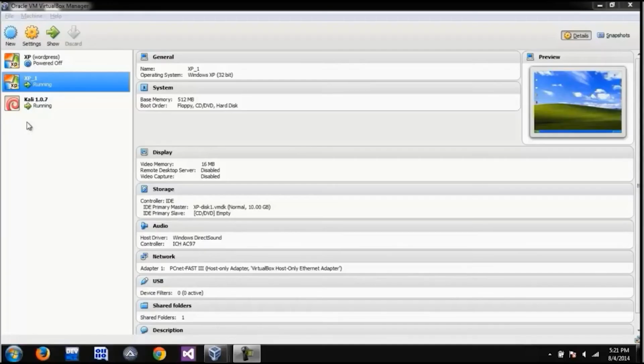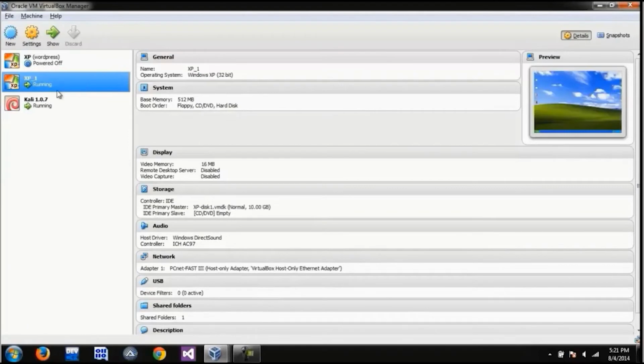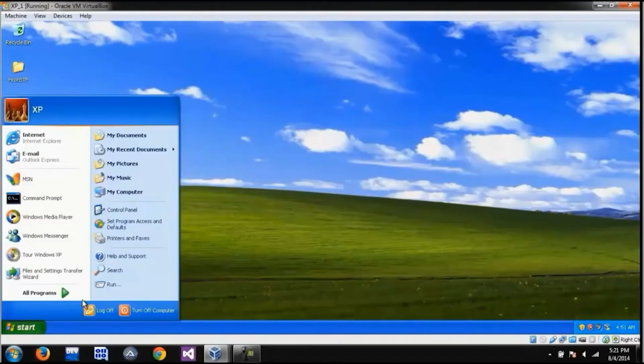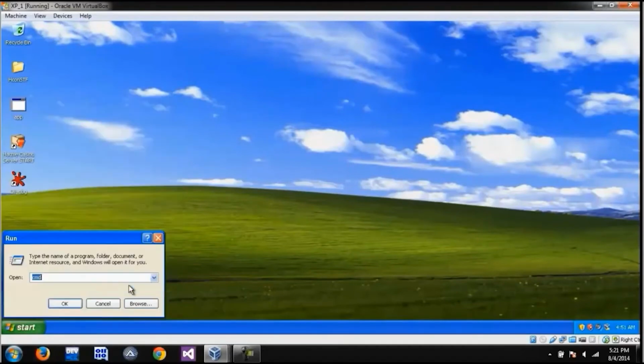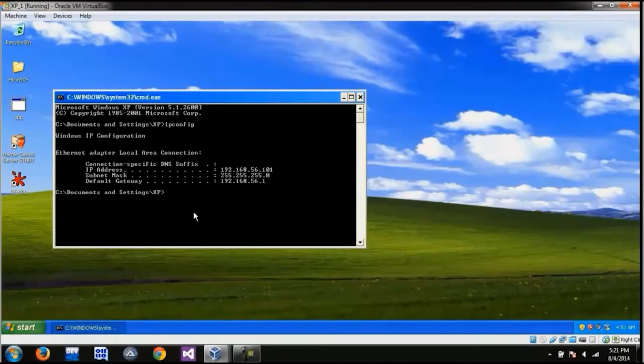In this section we'll be seeing how to use Metasploit. So we have one XP machine over here and one Kali. The XP is going to be the victim machine. We'll go to start, run CMD, and then give ipconfig to find the IP address of XP.